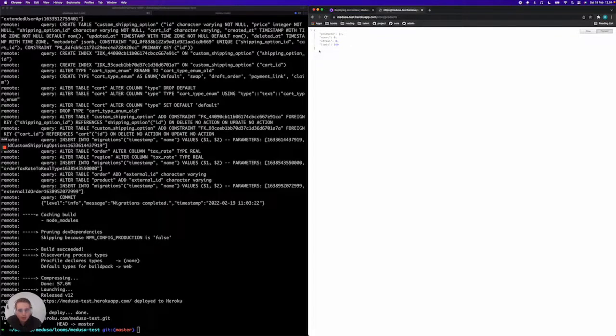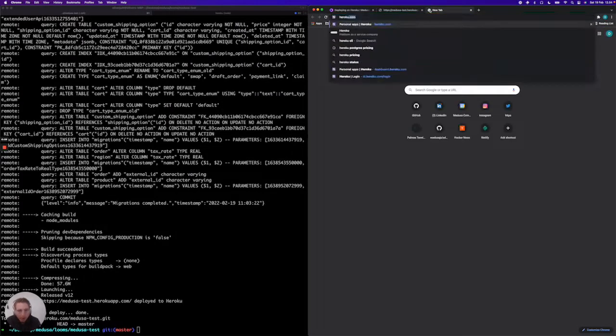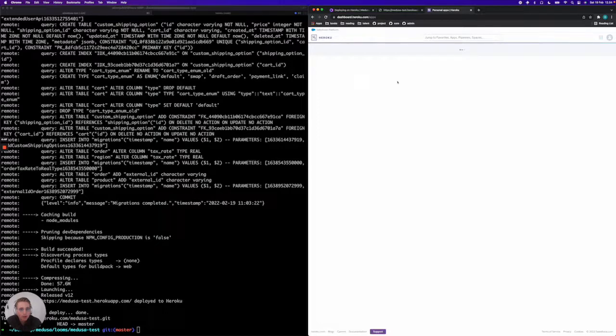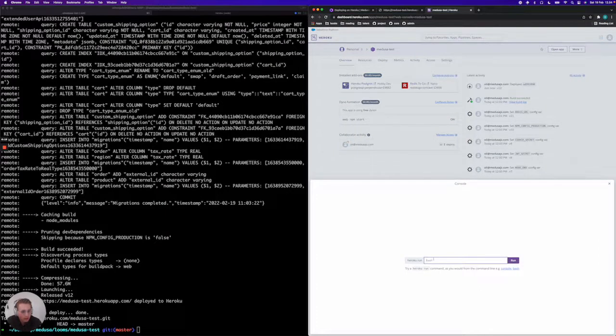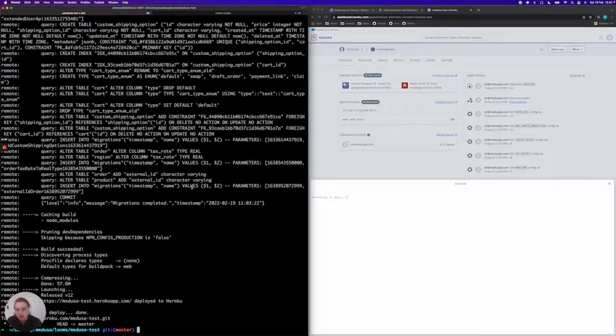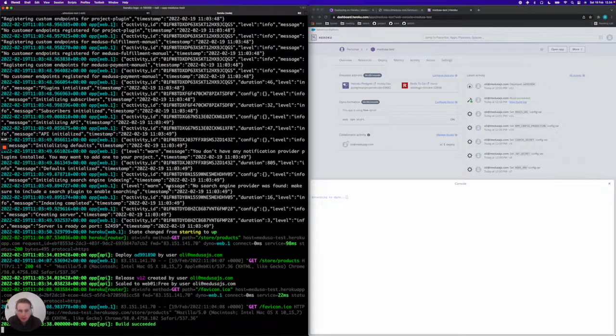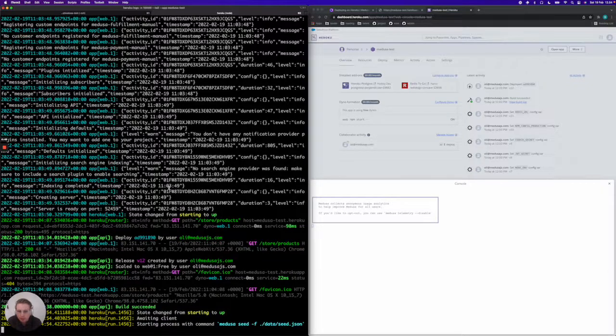So let's finish off by seeding some data into your Medusa project. So we're going to jump into Heroku here, and then we're going to open up the project that you created. We're going to open up the console of your application. And then we're going to be using the Medusa CLI again here to run medusa seed. And then we need the -f flag to indicate that we will be pointing to a file. And now I know there's a file in there in a folder called data that's called seed.json. So we will be pointing to that one. And then we're going to run that. And then we can jump back to our logs over here in the terminal, and hopefully we'll be able to see that some data will be seeded into your project.